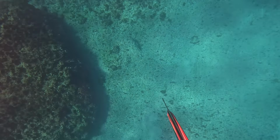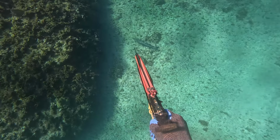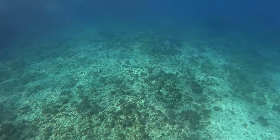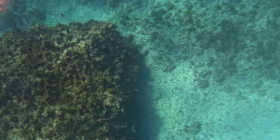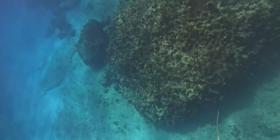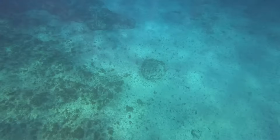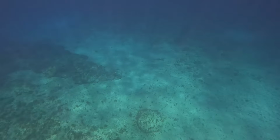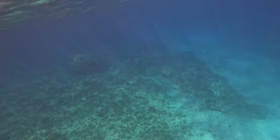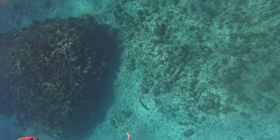So I quickly made a dive on it here because I didn't want it to go back underneath the rock without getting a chance with it. While it was going on, I took aim, fired the shot, bam, yeah man, and presented a good second shot on this fish. Then I headed back for the surface quickly, guys, because at this moment I was also kind of tired, and I was looking around to see if any more barracuda or any shark was coming, because you know this area has a lot of sharks and I'm in the water alone. So I have to be very vigilant, looking around to see if any shark or any more barracudas are coming.